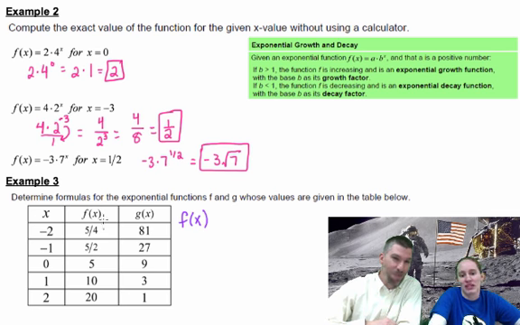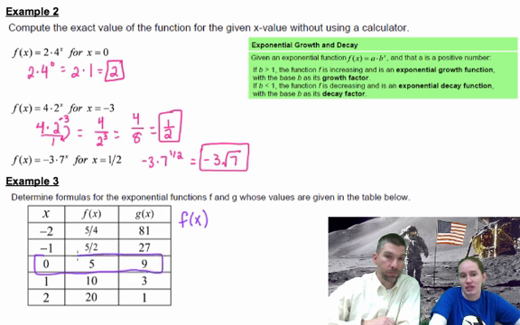So what we need for writing a rule like this is we need the initial value. Yes, that's when your x is 0. Right. So for both of these functions we're writing, we're going to need this value right here. That's the number that's in front. That's the a. Right. Okay.